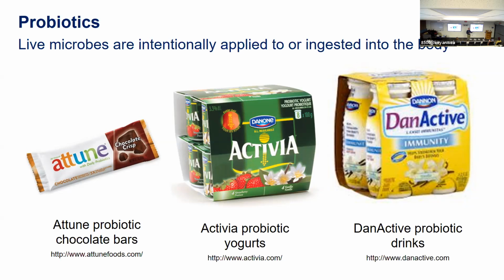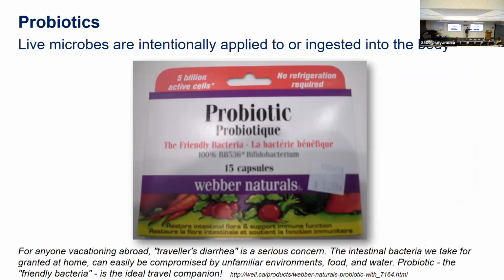But there's all sorts of other products out here. I was doing a Google search and found some sort of, I don't know if that's a granola bar or what it is. I saw this in the airport. I was going to the airport and wanted to buy a package of gum, and there it was. I was like, hey, there's some probiotics. I looked this one up on their website, and this is apparently to help people treat traveler's diarrhea. Traveler's diarrhea is usually E. coli, so you're trying to colonize your gut with the good bacteria. Each tablet apparently has billions of bacteria in it.